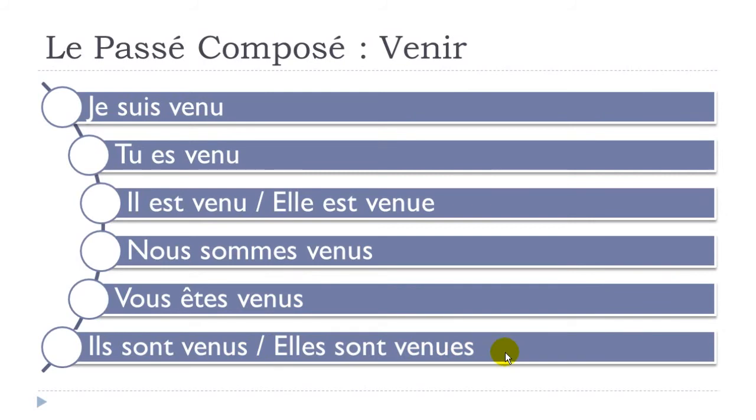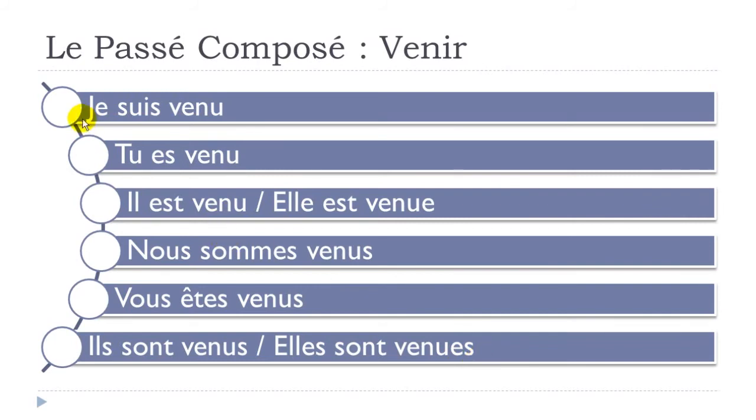Alright, but then there is a good news, yes. It's that you don't pronounce them. So basically you get the pronunciation venu, venu, venu, and the same thing, you don't pronounce this final e, you don't pronounce the final s, you don't pronounce the final s either. Same thing here, and same thing here. So phonetically, you only have one way to pronounce it. But remember, if you want to write correctly, you will have to put e for the feminine, s for the plural, es for the feminine plural.